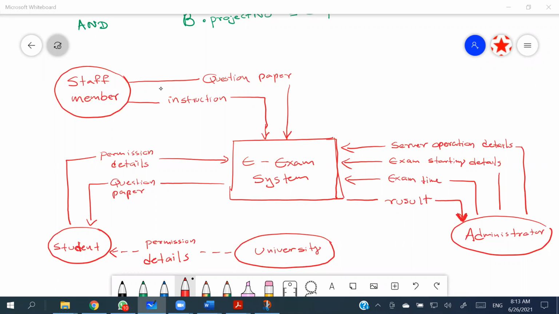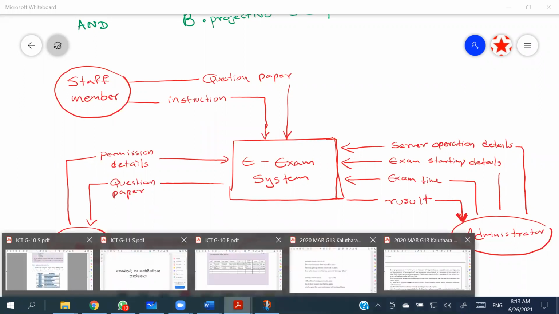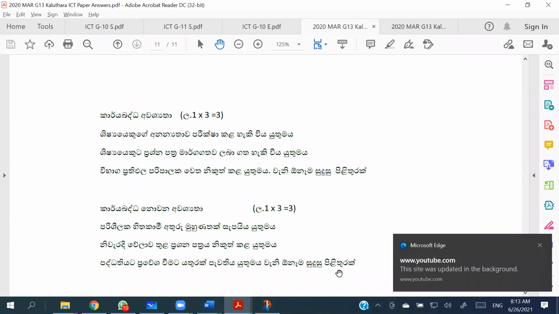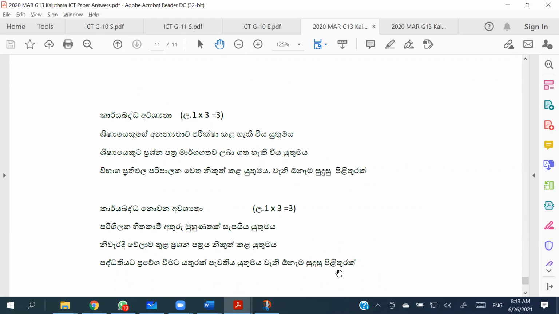Right. Here comes the answers for the last part. So here they are given in Sinhala, so I'll tell you what the English things are. So the functional requirements, the system. Now, when you are going to write, it's better you use the word should, right? There is a standard of writing the functional and non-functional requirements. Essential requirements should start with should.